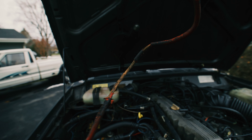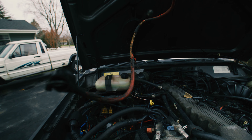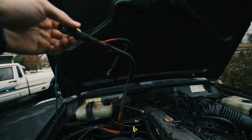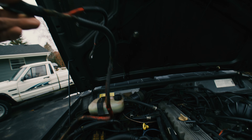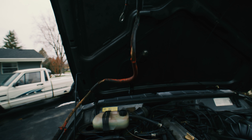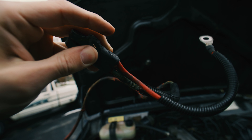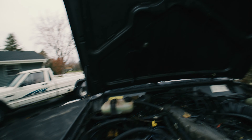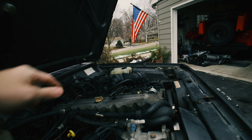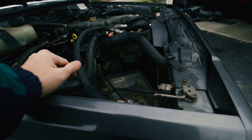There was another issue — the battery cable going from the positive terminal down to the starter is completely fried. I ordered new battery cables from Jeep Cables, so those should be coming soon and then I can get the Jeep up and running again. It's amazing that this thing was running fine with all that exposed, green, corroded wire.